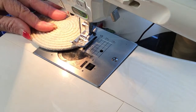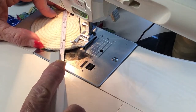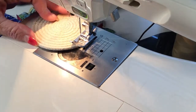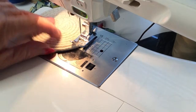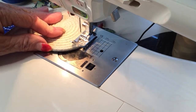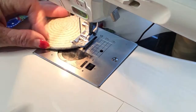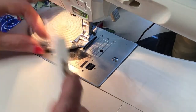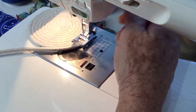Alright, let's see if I'm anywhere close to 3.5 inches. Where's my ruler? Alright. I am right at 3.5 inches, and I try to make it 3.5 all the way around. And this is another thing I try to measure. Measure your circle, so it's 3.5 all the way around. And I'm there. Okay, I'm gonna backstitch 2 stitches. Now we're gonna add the fabric.